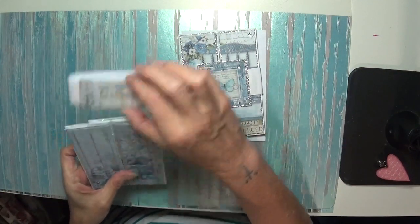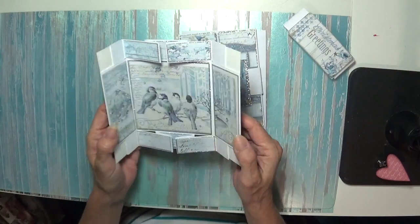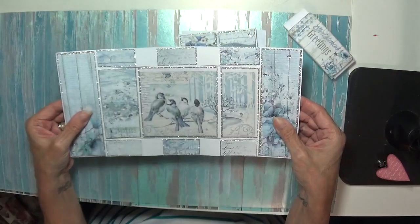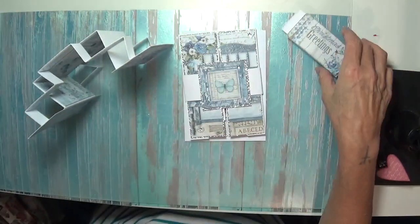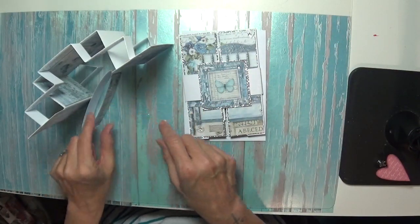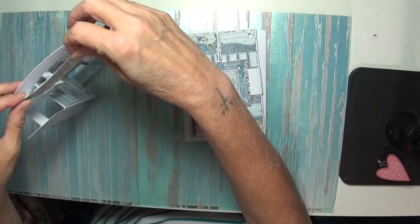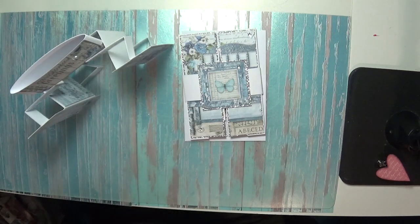gorgeous. So I'm going to open this one. Look at that, beautiful. Opens like a book, see? Absolutely gorgeous, and then it stands just like that. So when they take their belly band off, they can either have the butterfly showing or they can pop it round. Yeah, your belly band even sits on top. Look, how fabulous is that?